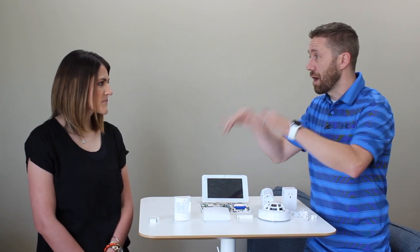And you think about the habits of what someone's most likely going to do. They're probably not going to break the glass, clear out all the glass, and then climb through. What they'll often do is break the glass enough that they can unclip it, and then they open the window, in which case this sensor would do it too. So you really have to talk with the customer and decide what is the best thing for their scenario based on their budget and based on their habits.